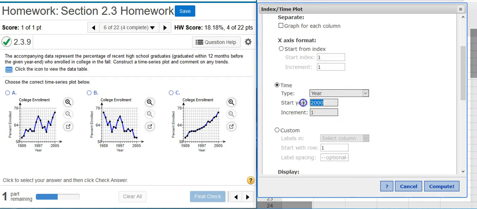And the starting year, the first year of our data is 1989. So I'll put that in. And then each data point precedes increments of every one year. So we're just going to leave that default value there. And that's all we need to do. Press Compute.